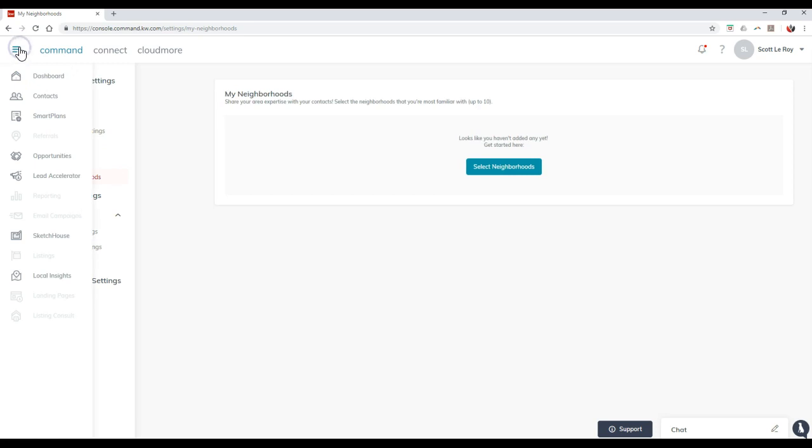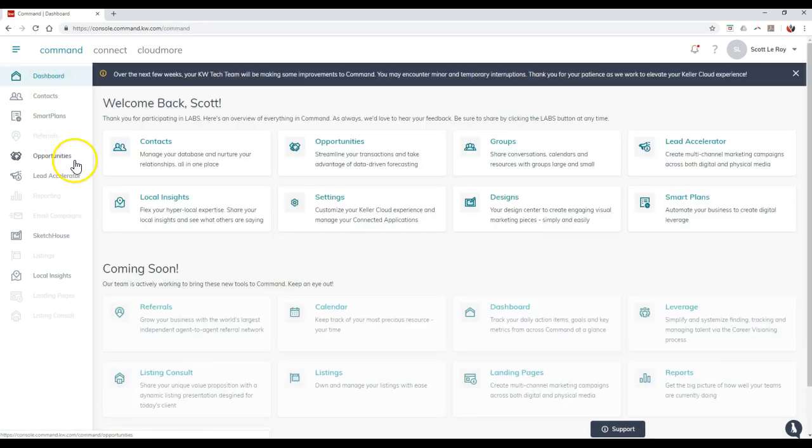So right now, the 3 big things that I would highly suggest taking a look at. Number 1, just familiarize yourself with what you currently have on here. Obviously a lot's changing, and this week as well, once Family Reunion hits, I can imagine even more will launch for you guys. Number 2, go through and start to import your database. And then of course, come up here under your name and go to settings to make sure that's set up properly, and you have everything linked up. Those are the 3 big things that I'd highly suggest taking a look at right now before this officially launches at Family Reunion. So there you go. That is your MyKW tip for the day.